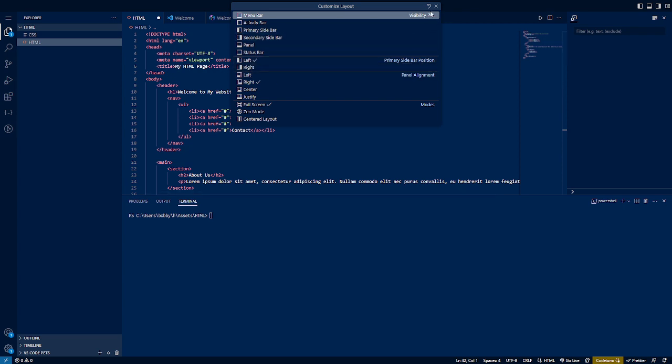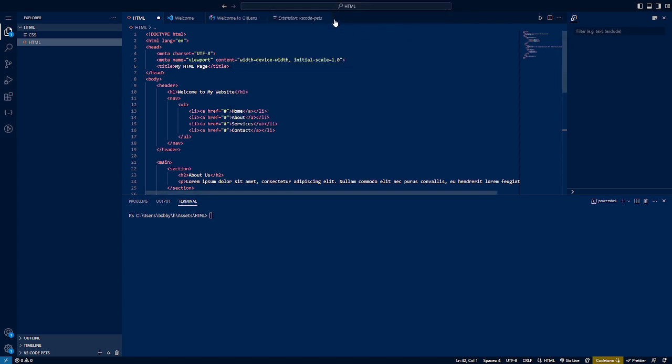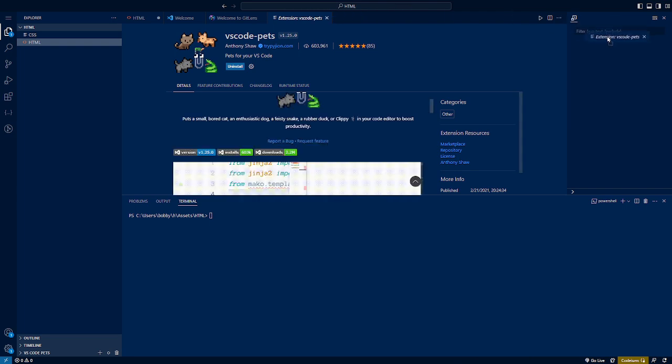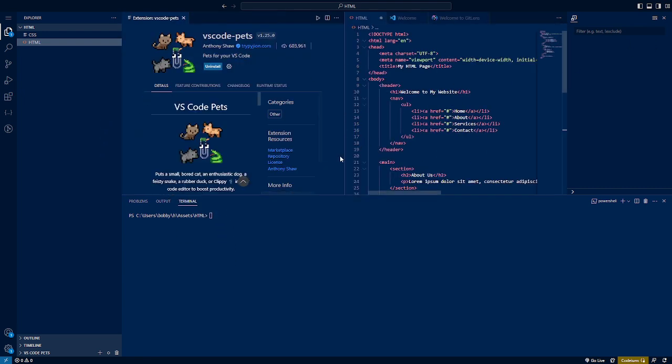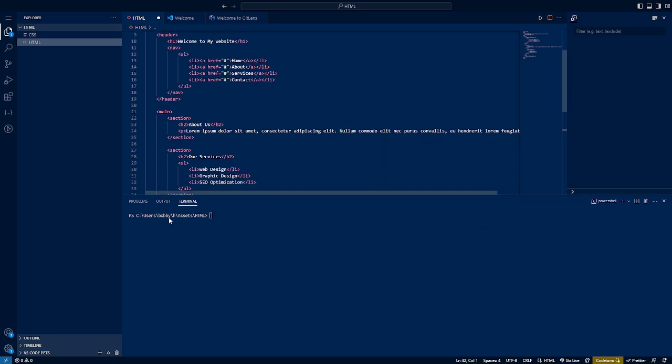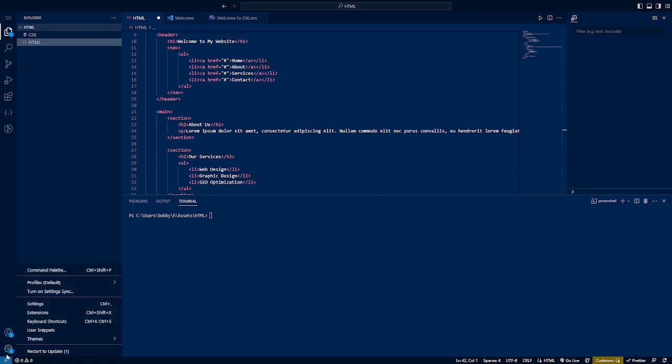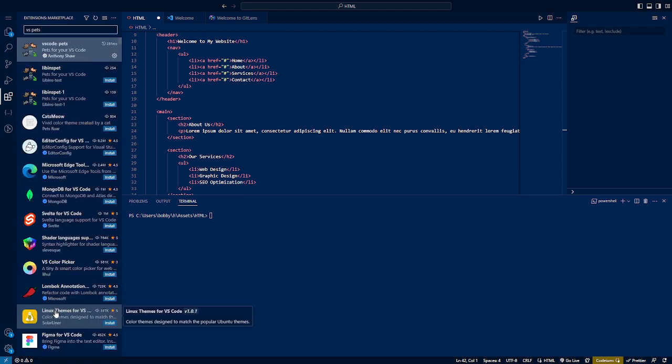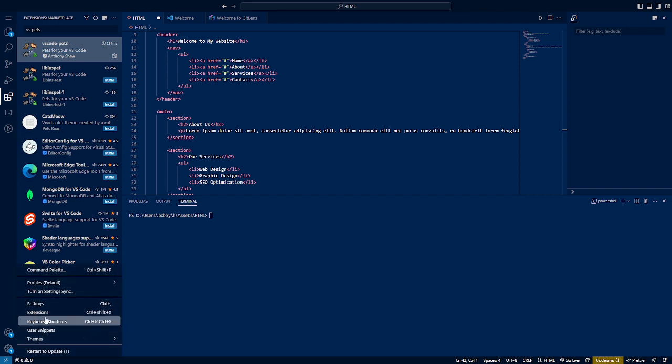All these things, fairly cool. And then once I customize this how I want it, then I have all my extensions. So I'm like, oh, I want my extension to be right here, and I want this one to be right here, something like that. So I can have my VS Code pets. Really cool thing. And since right now you can see my stuff is not really working, I can go into my stuff, I can go into my extensions. Wait, no, not that. I don't know how to use this.